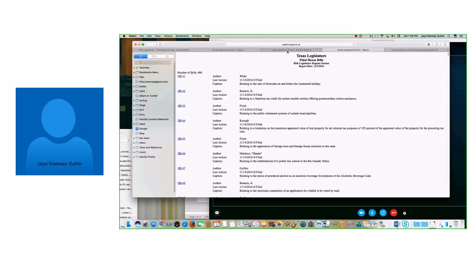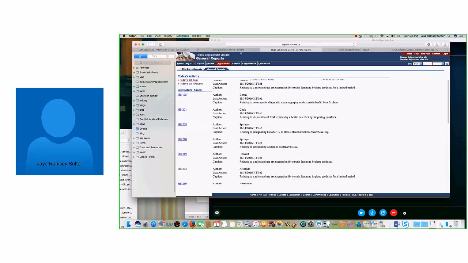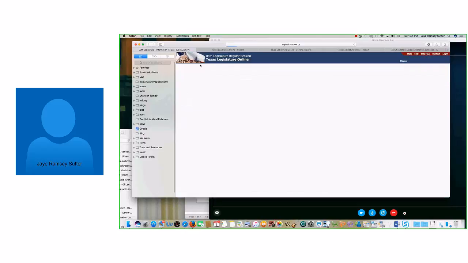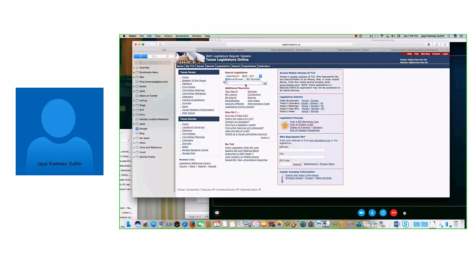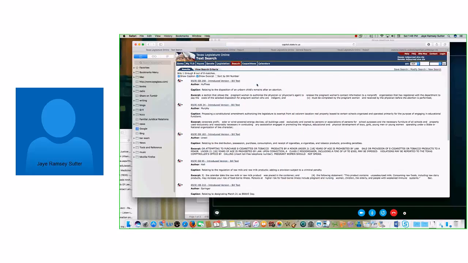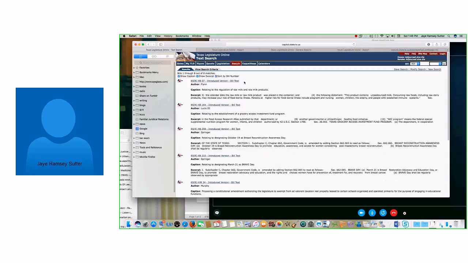And if we want to find out on that original page, let's go back to our very original page. Let's say that we want to find out how many bills have been filed that deal with women. So I'm going to type the word woman in there, or women in there. And so far we have 8 bills. And we can sort them by number if we'd like. There we go. And it tells us bills that affect women. And so we can earmark those and keep an eye on those throughout the legislative session.